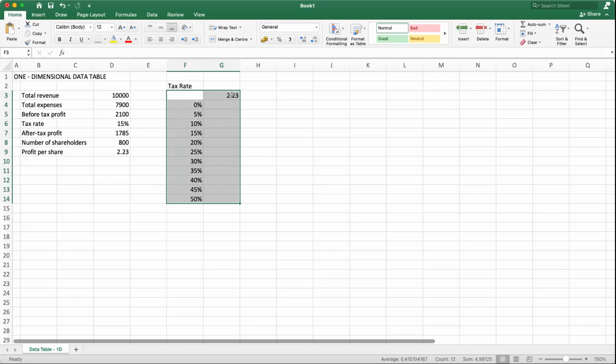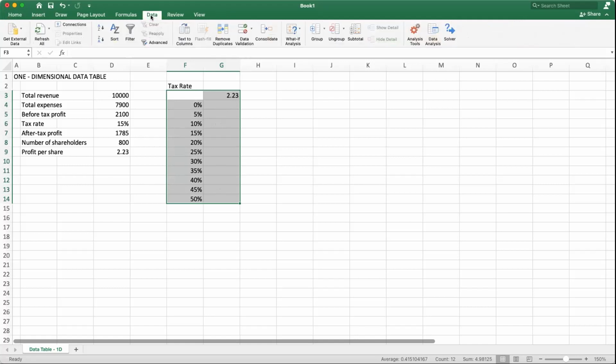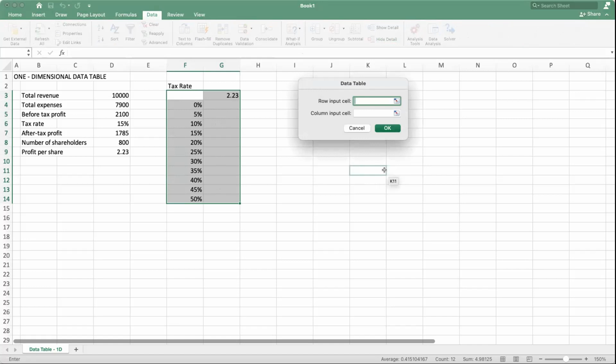Now we will go to the Data ribbon, then click on What-If Analysis and then go to Data Table. When you do a data table, Excel does not yet know whether you want a one-dimensional or two-dimensional one.